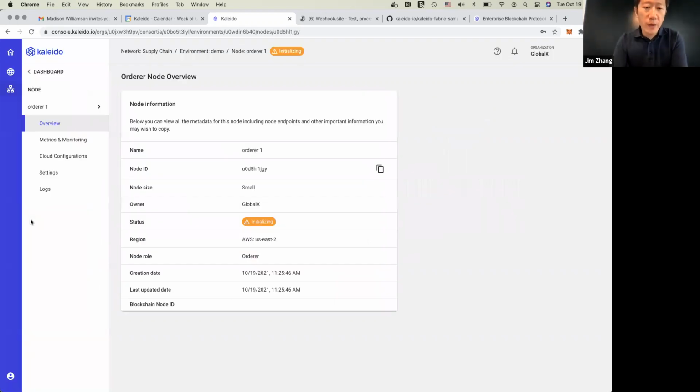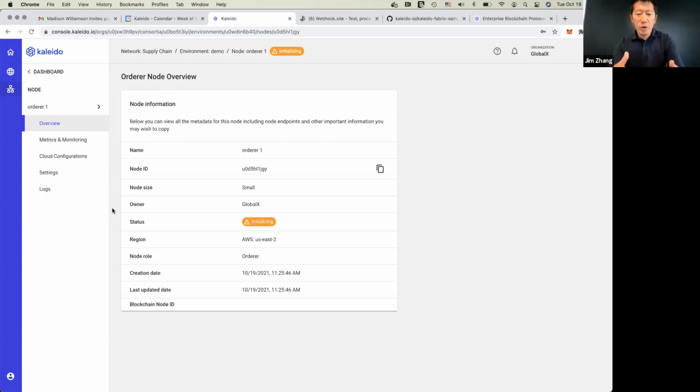And under the cover, the Fabric CA server is going to be bootstrapped with a self-signed certificate as the trusted root. And then it will stamp out certificates for this new orderer, orderer 1. And then it'll actually do a bunch of other things to make sure your journey to having a Fabric channel ready to submit transactions will be as short as possible.